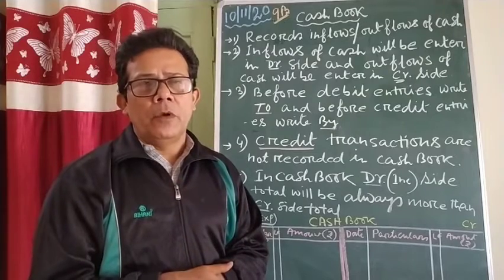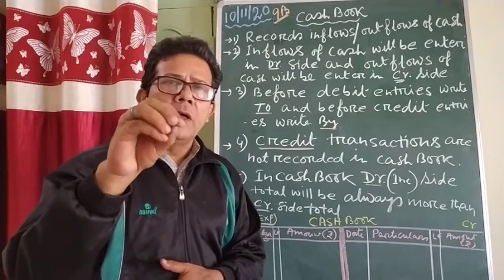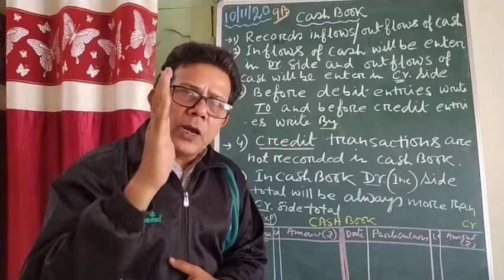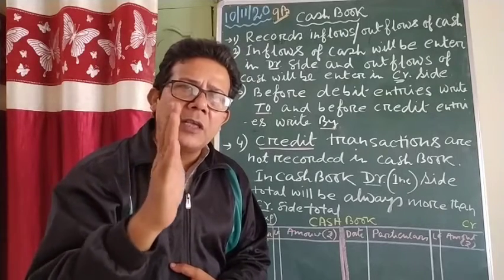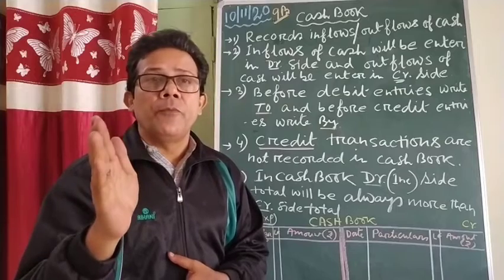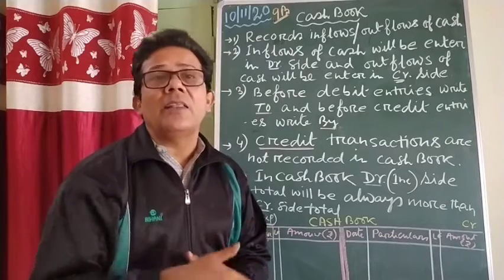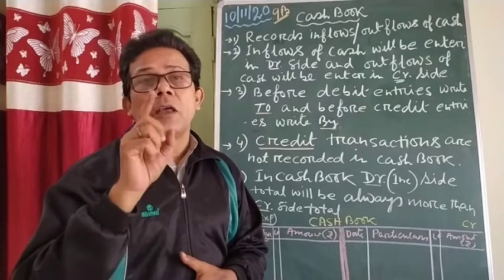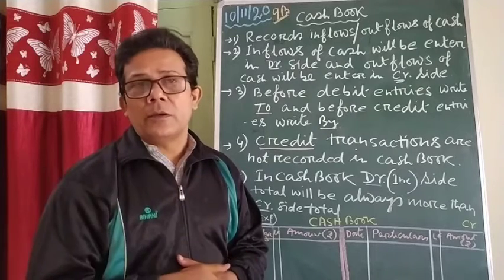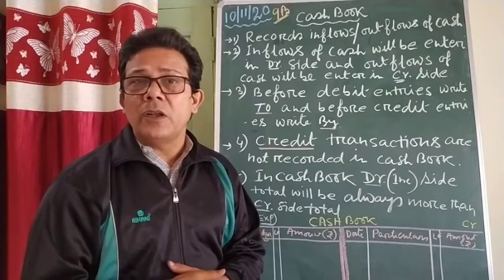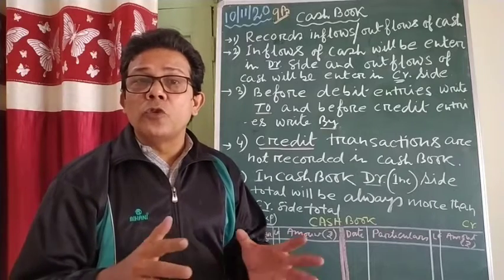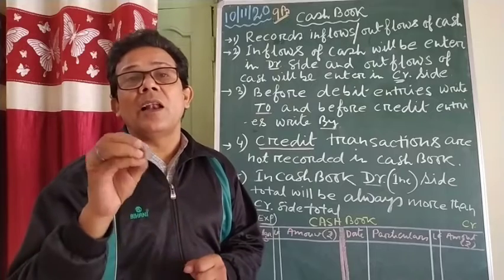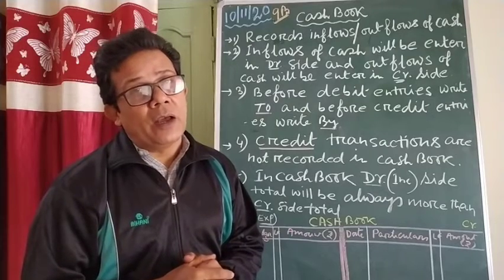I am going very slowly. I am just telling you the meaning and all those things. Please try to understand these things step by step. And if you understand this step by step, you will never make any mistake. Because in your examination, single column cash book entries or posting is coming in the class 9 final examination.